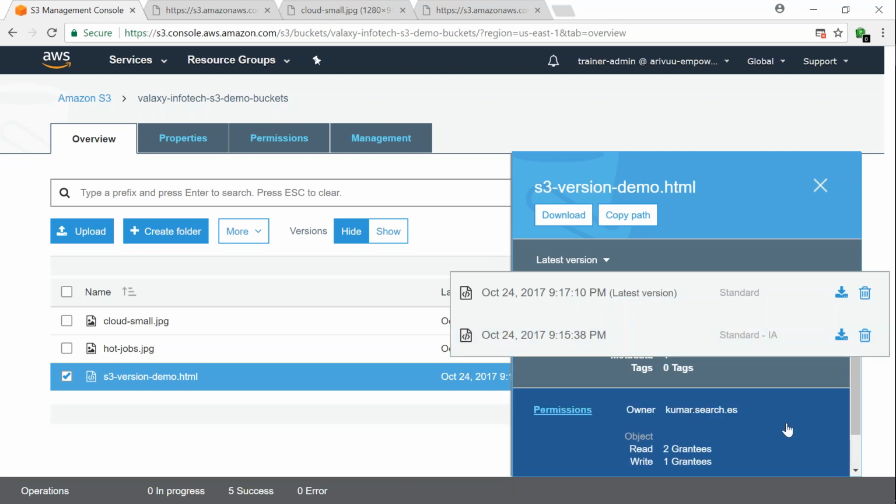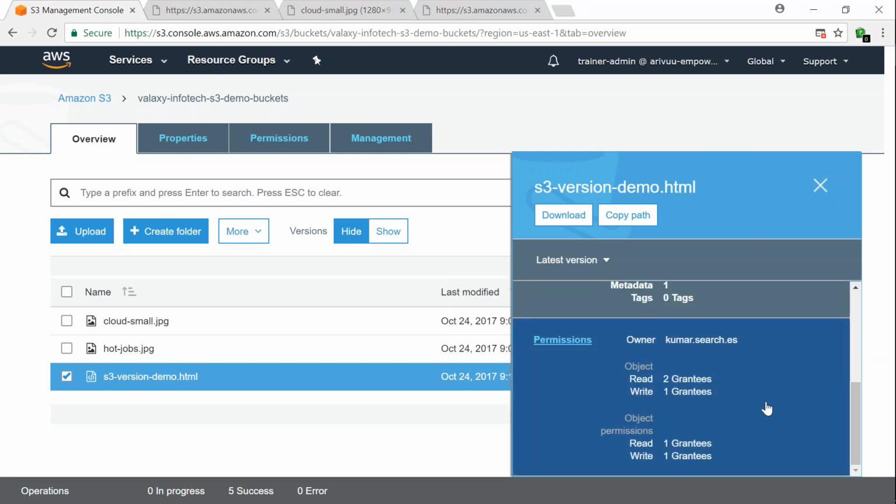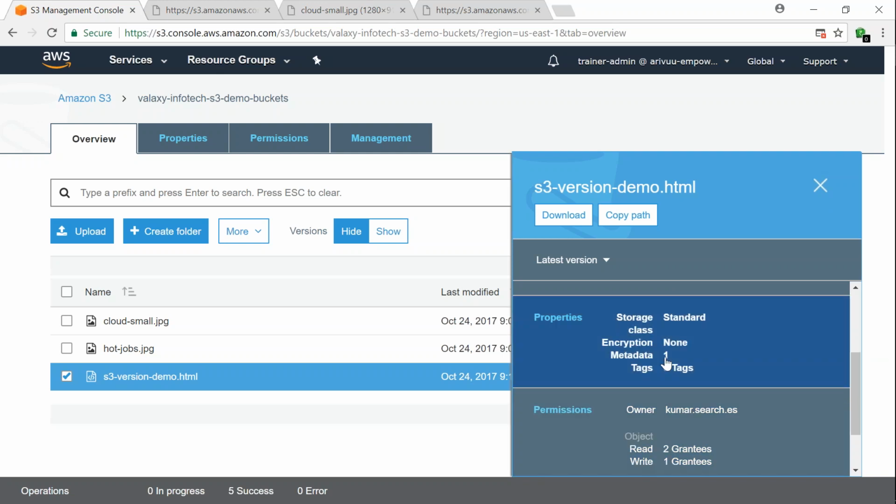And also, if you remember, I initially enabled encryption for this object particularly, and you were still able to access it even when the encryption was enabled. I did not share the keys with you, but automatically Amazon, when it is storing that object, encrypts it, and when you request that object, it automatically decrypts it and sends it back to you. So in other words, whenever it is stored in Amazon data centers, it is written as an encrypted object. Nobody else can see that object. Only your account or authorized people can see that object. In this case, I enabled public access, so that is why you are able to see those objects.